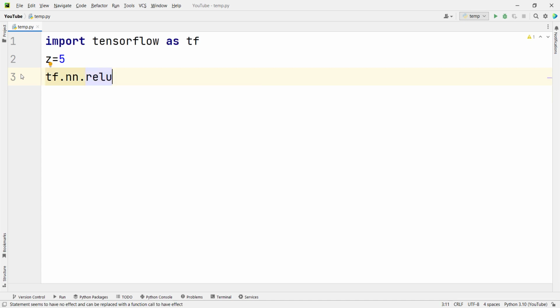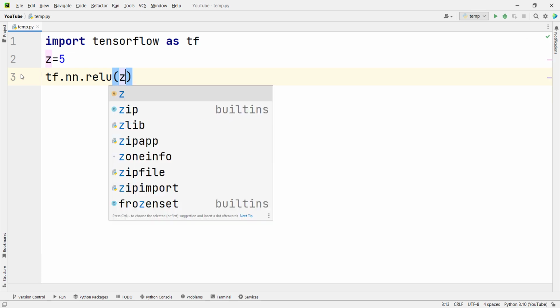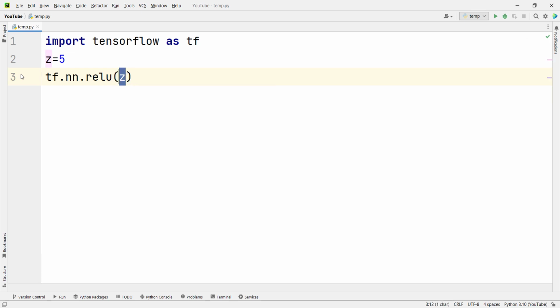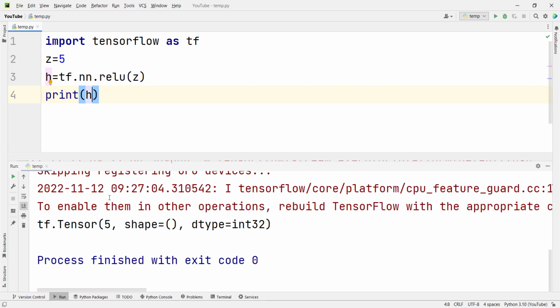I want to use the ReLU activation function, and I should pass our input, I mean z. Suppose that I want to store the results in a variable called h. Now if I print the h variable and run the code, you can see TensorFlow returns 5 because the value is positive. But if you pass -5 and run the code, you can see TensorFlow returns 0 because the value is negative.